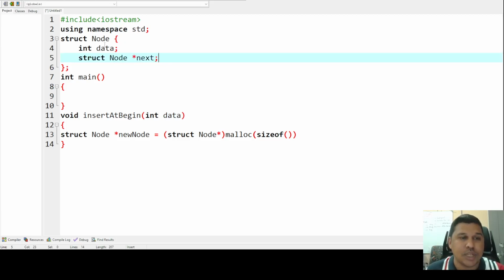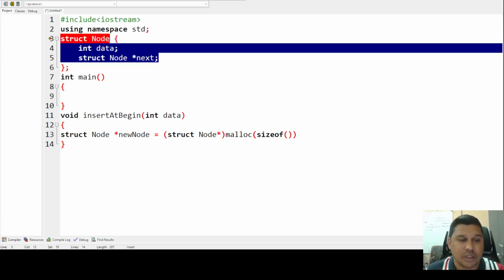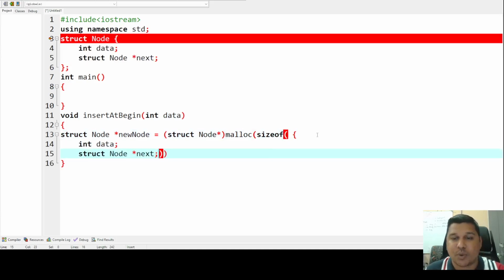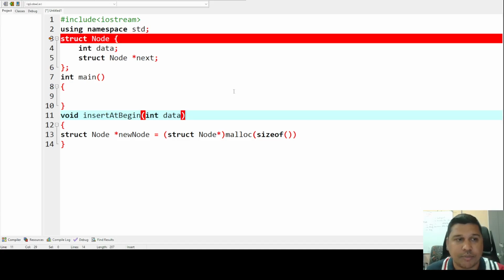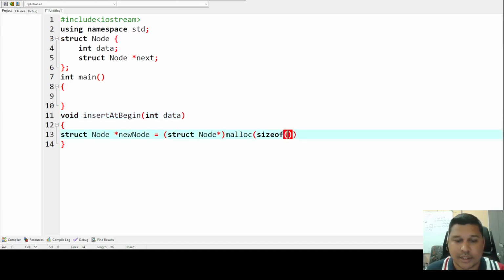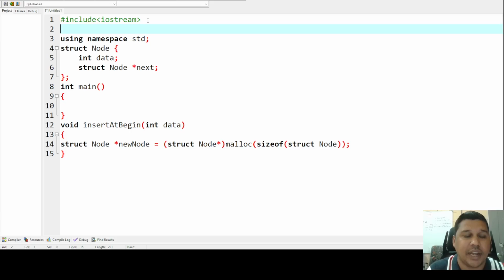So again I will be using struct node here. Let us write it, struct node, right. So this is my statement. One point is missing, the malloc function is not available in this header file. So let us include the header file stdlib.h, this header file has the malloc function.